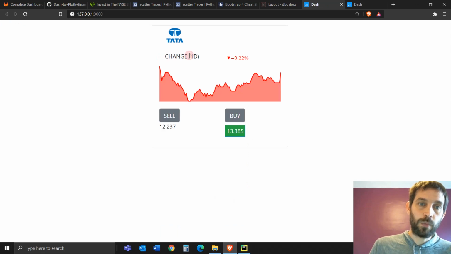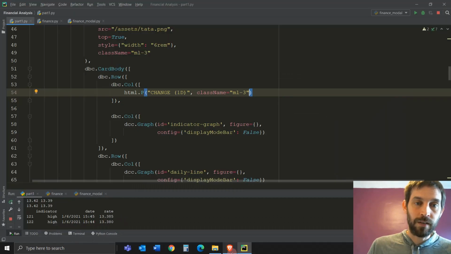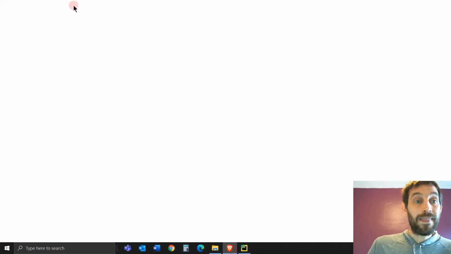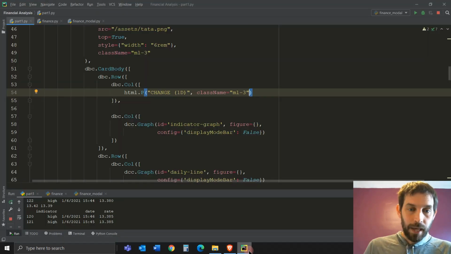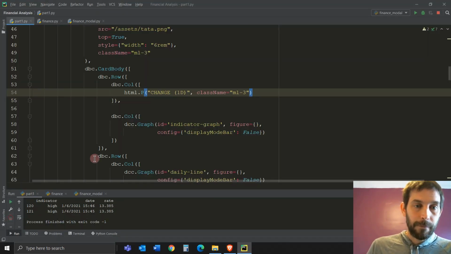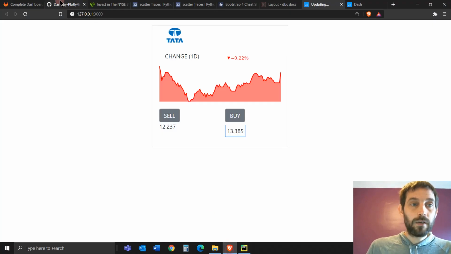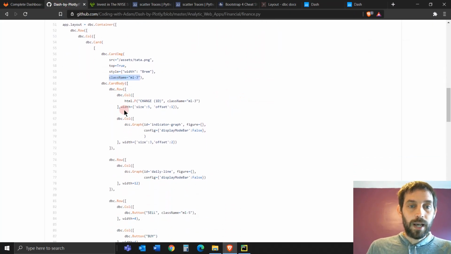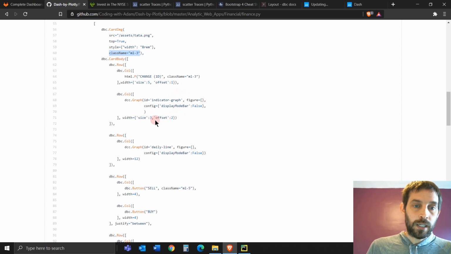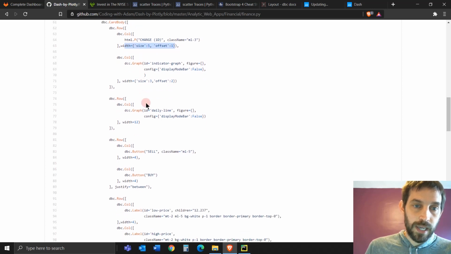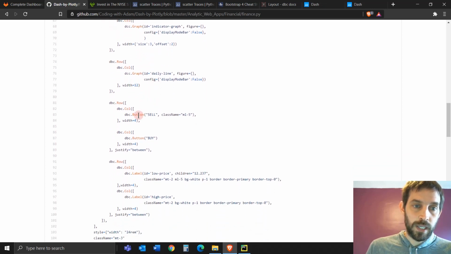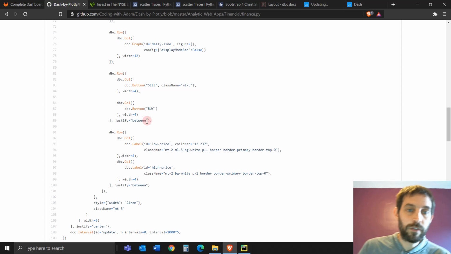See how the change moved a little bit to the right because there's more space on the left. And then, let me actually pause this for a sec. And then what we're going to add right here, as you can see in the GitHub, is the next one, the class name. We'll add this later. The next one that I want to show you is justify between.